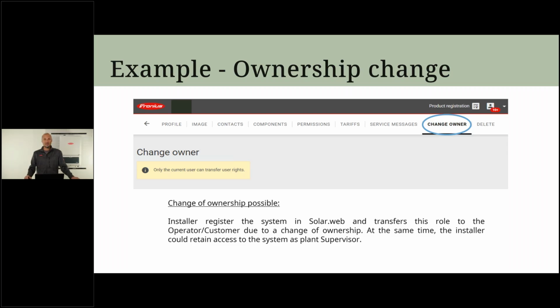Last but not least, the change owner button. This is only shown for the owner of the system.